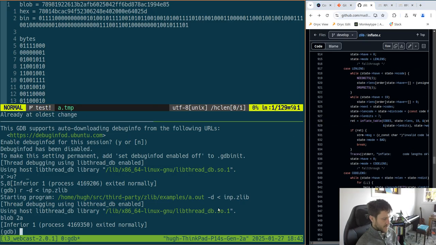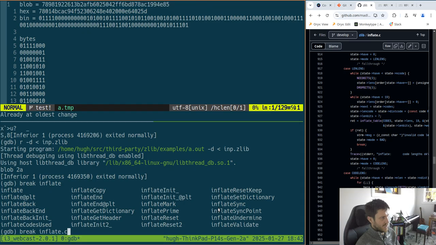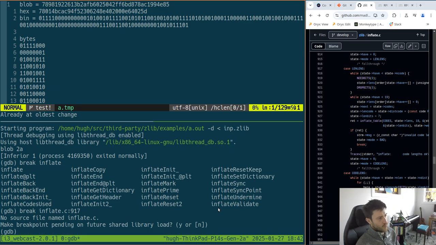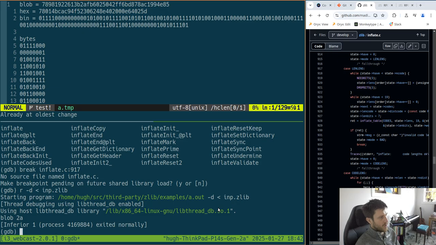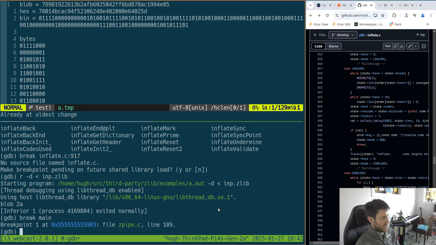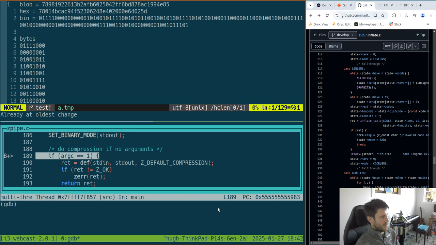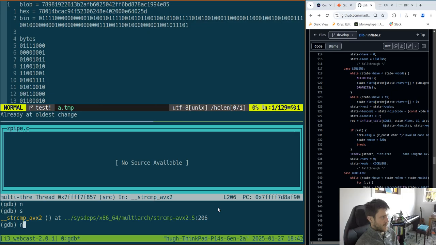We can probably break on the lib inflate, inflate.c. And can we go like 917? Right, so what if we break on main? Yeah, right.